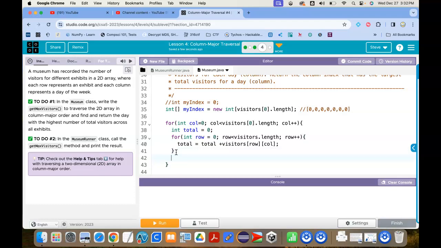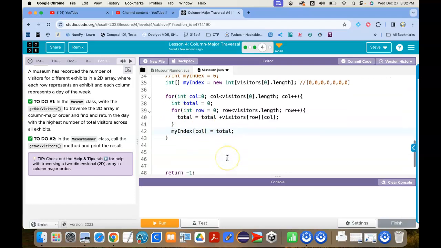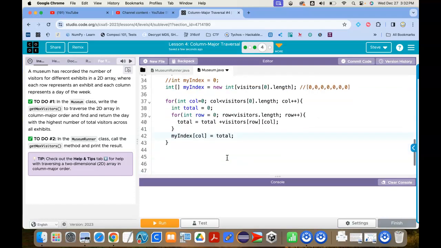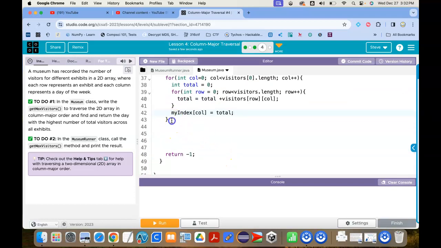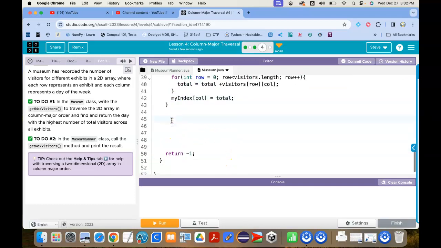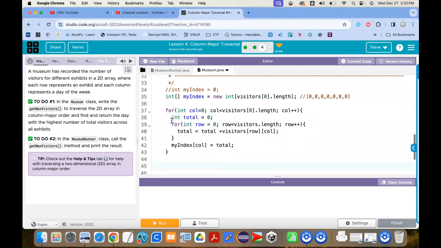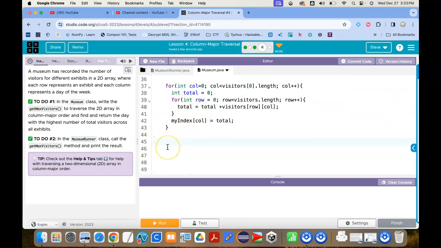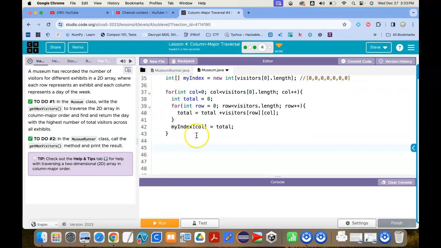Then I want to go my index at that column equals total. So it's going to go through each row, add it up there. And then what I'm going to want to do is go through this array. So it's going to do all of this stuff first.